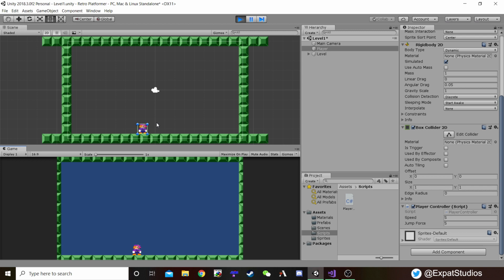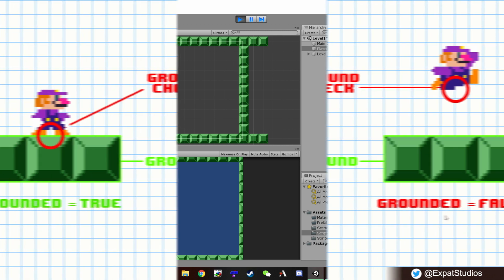However, if you continually press jump, he's going to keep going up and up and up, and this is why nothing's telling him that his feet are on the ground, because we've just said that when we can press space, he's going to jump, he's going to move along the X. So we're going to look at controlling that so we can only jump when our character's feet are on the ground. To do that, let me first explain on the drawing board.